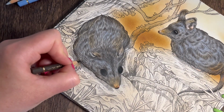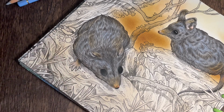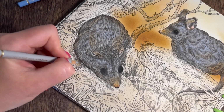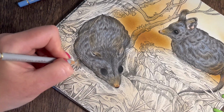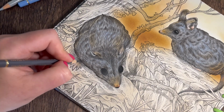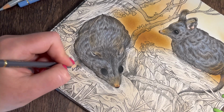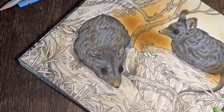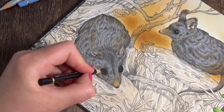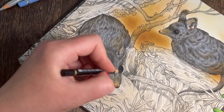Maybe a little bit of this dark under here, because we've got a shadow, and then use the lightest grey just to blend it in underneath. I don't like how that's done that actually. There we go. I'm going to get the white gel pen, and again, in fact, go back in with that black over the eye. Not as dark as I'd like.